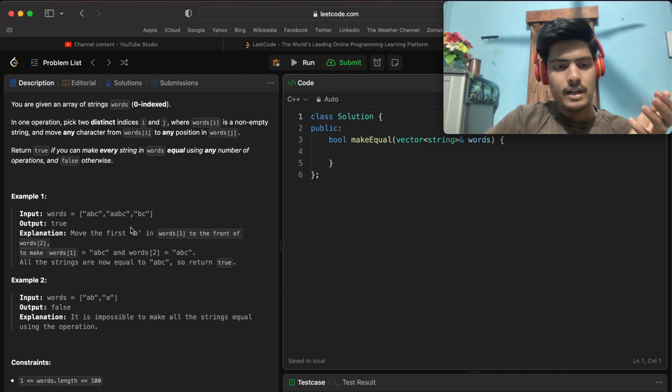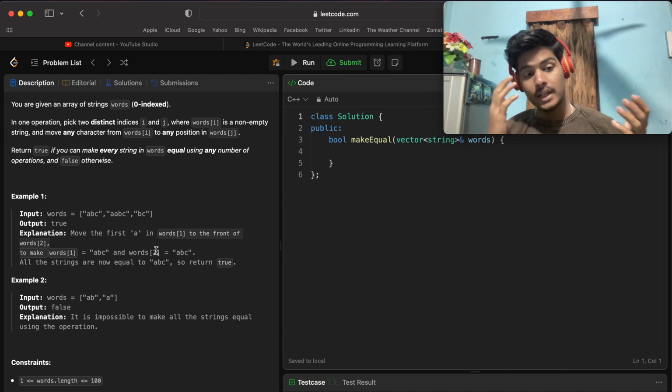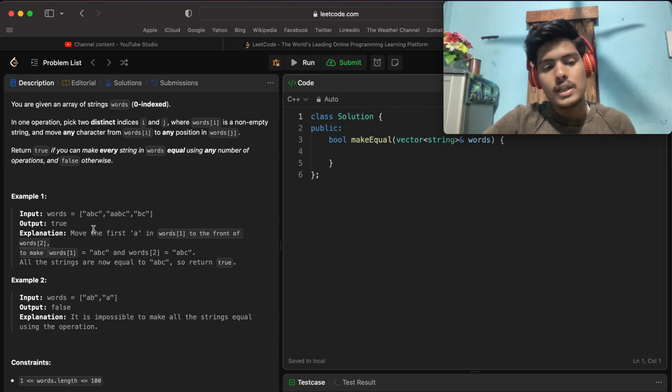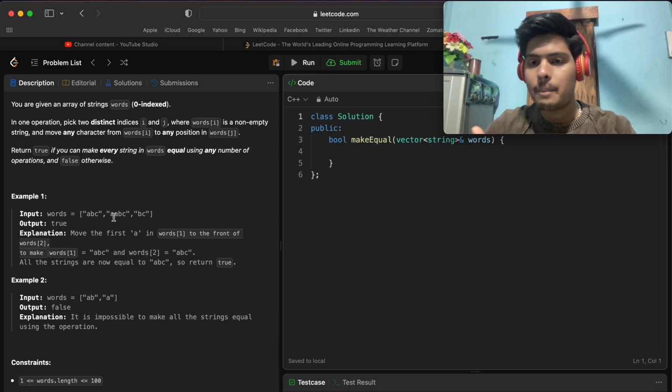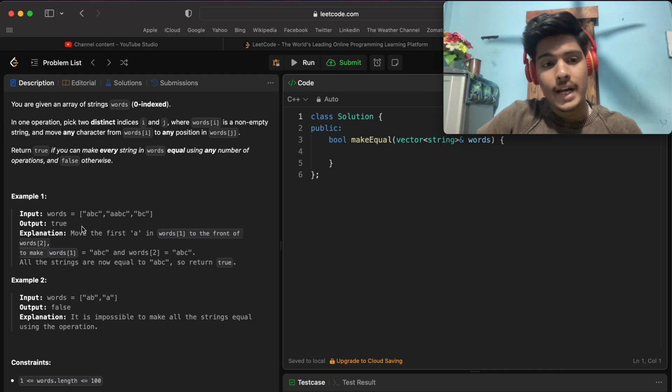Here, I have not written the approach, but we can think of the approach. The approach will be: if we count the number of characters and it is divisible by size, then it can be a good string. That is one condition. Then we look at the characters. Here a is repeated 3 times, b is repeated 3 times, c is repeated 3 times.